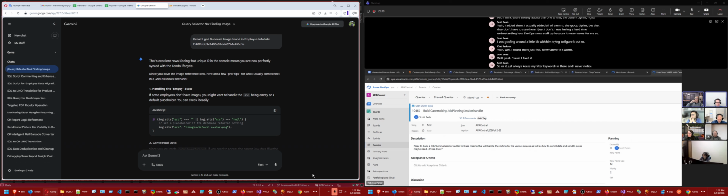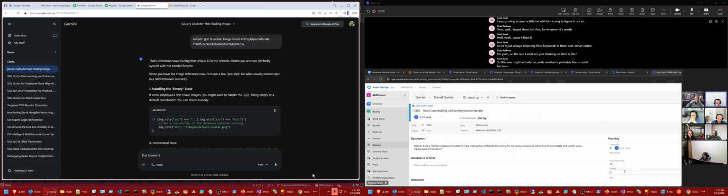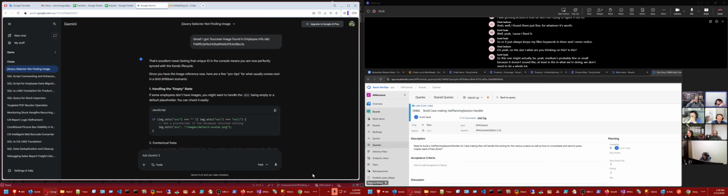On the size, what are you thinking on this? Medium's probably fine, or a small, because at least in what we're doing, we don't need to do a whole lot. The biggest thing with the handler will be how to sort it, or just maintaining the sort order.